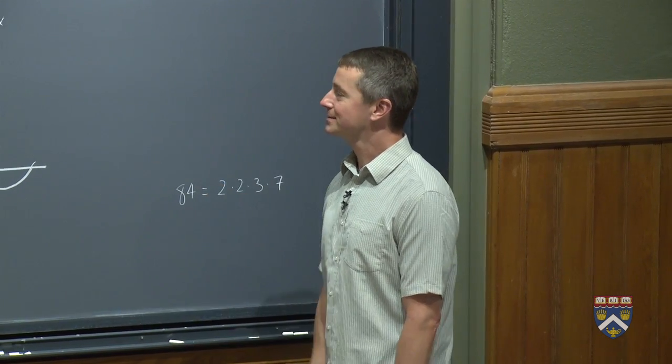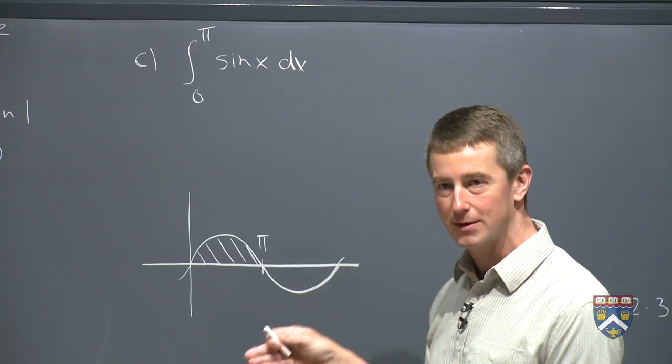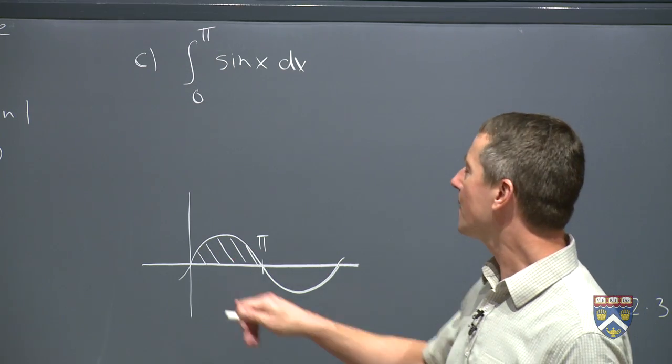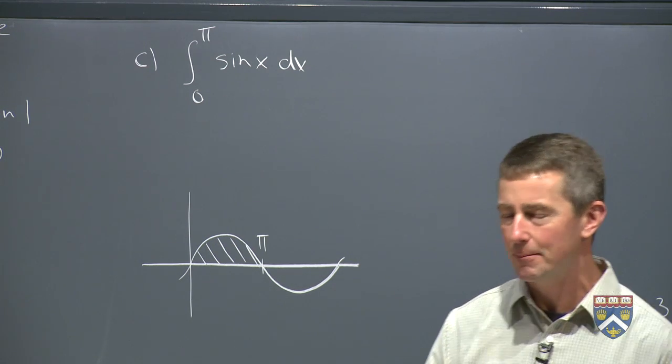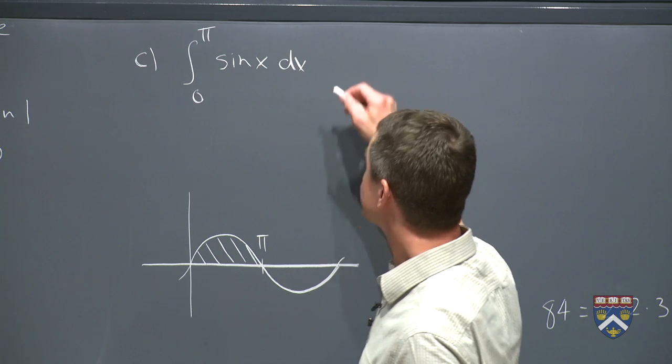Let's do one more here. Sine of x. So before we did the sine of x, the integral from 0 to 2 pi, and that worked out to be 0 because we saw that the things above and below would cancel. But how about this? What if we just look at one arc of the sine curve? What should that equal? How much area should there be under just one arc of the sine curve?